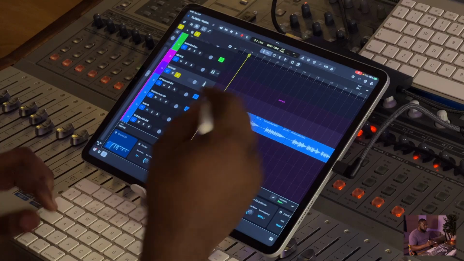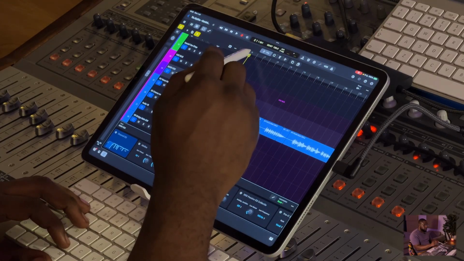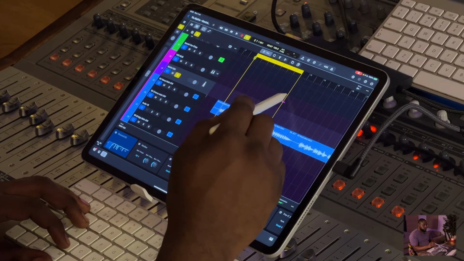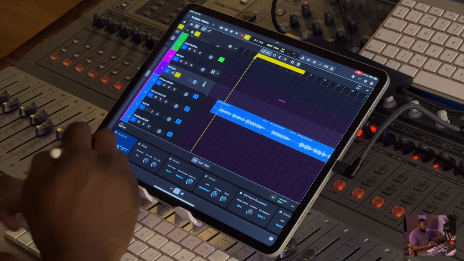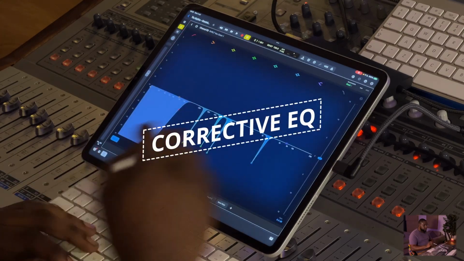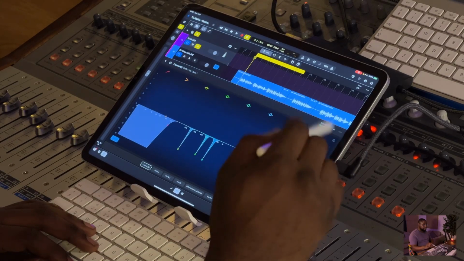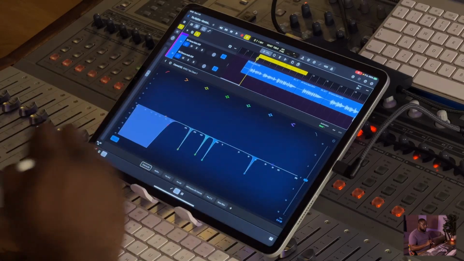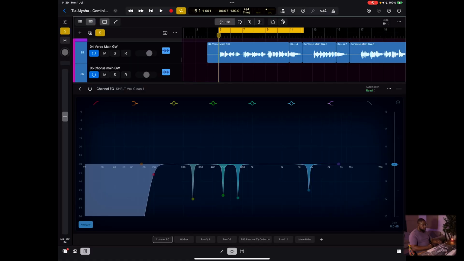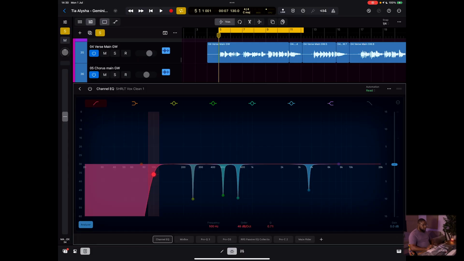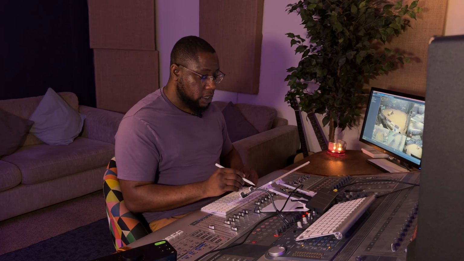So I'm going to cycle a range to loop. Let's choose this little range here, and I'm going to open my corrective EQ, double tap. Let's show some of the range window. Here we go. This is my EQ, and as you can see, I've rolled off some of the bottom end at 100 Hertz. Sometimes I might not need to do that. Sometimes I could bring it back to about 80, but I felt 100 was nice because of the type of song it is. It's a garage pop song, and I try to capture that old school sort of garage sound.